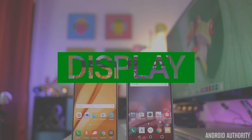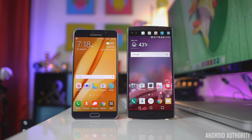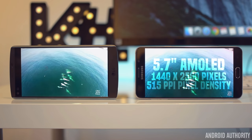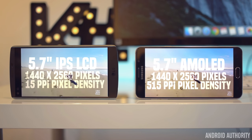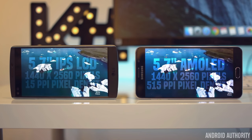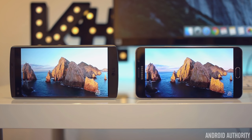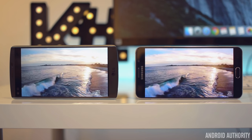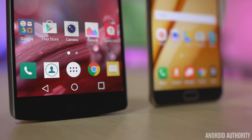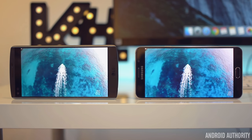Both devices make the most of the technology they use when it comes to display. You're not going to find a better IPS display or a better AMOLED display on the market right now when it comes to smartphones. The LG V10 has a 5.7-inch Quantum Quad HD IPS display, while the Note 5 has a 5.7-inch Super AMOLED Quad HD display. Both displays make for a fantastic video watching experience, or any type of media consumption, and you're going to love either display as they are the best of their class. While the V10 uses an IPS LCD panel where a single backlight shines through, the Note 5's pixels individually light up to allow for dark areas to shut off, creating true blacks for a more immersive experience.